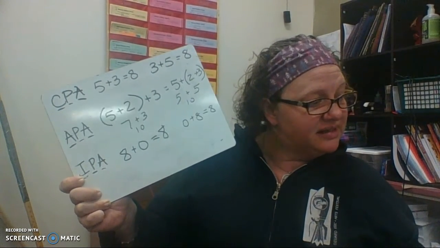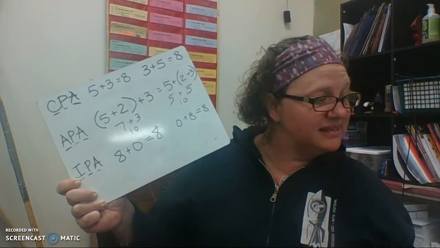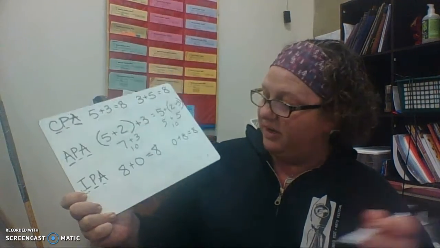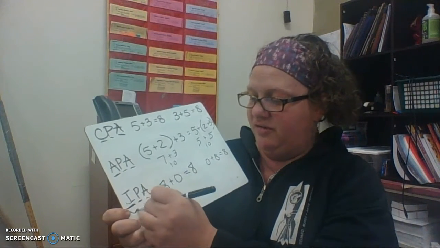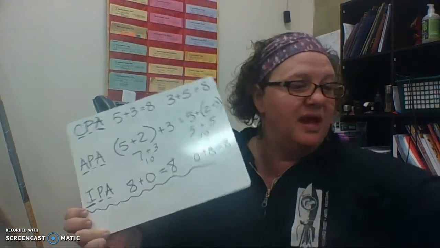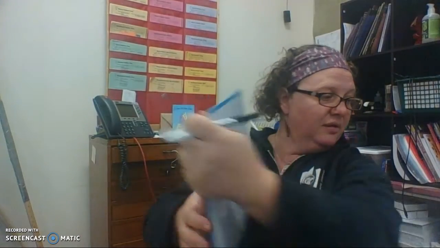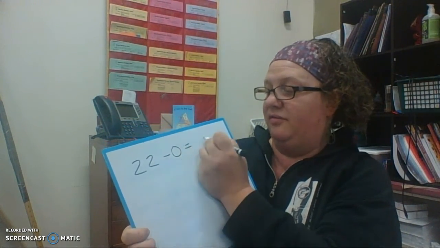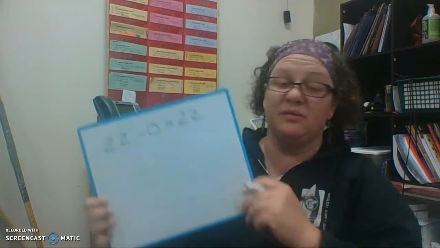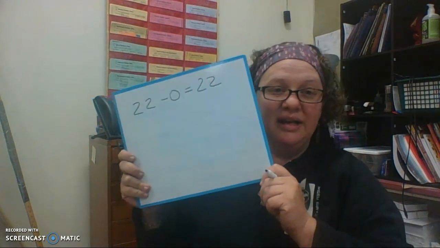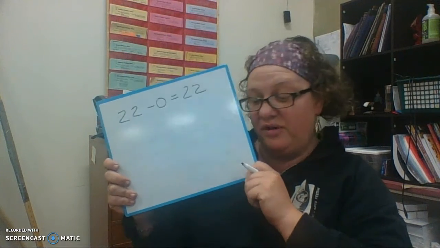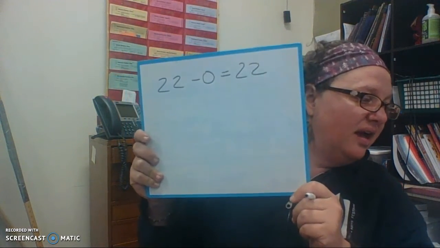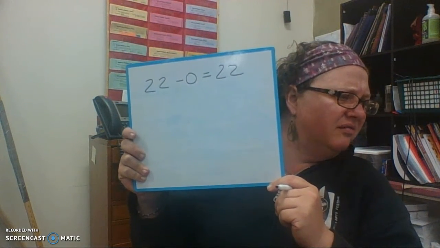The last thing that I would like to cover in today's lesson is the subtraction rules. When you subtract 0 from any number, and with subtraction we don't have properties, but we have rules. I'm going to get another board. When we have a number and we subtract 0, we get the same number. So it's very similar to the identity property of addition. If you subtract 0 from something, you get the same number. If you add 0 to something, you get the same number. Same different things. It's just a subtraction rule.